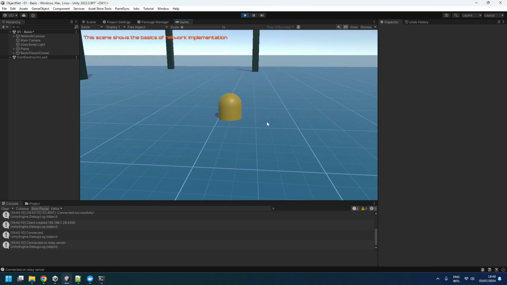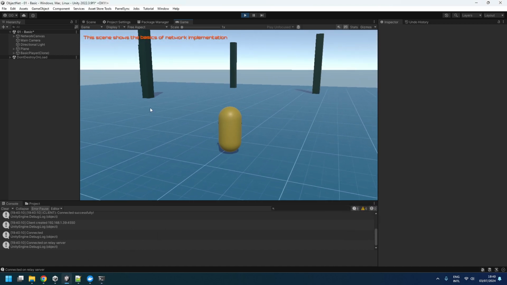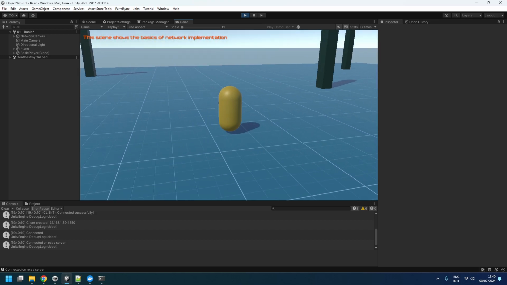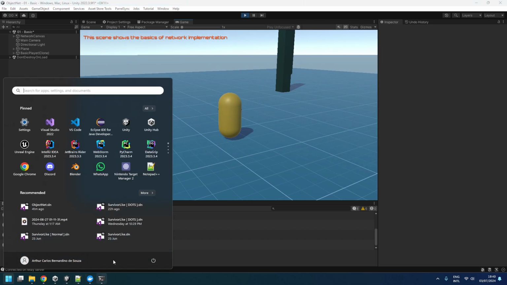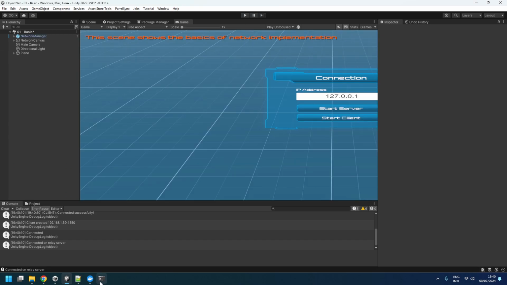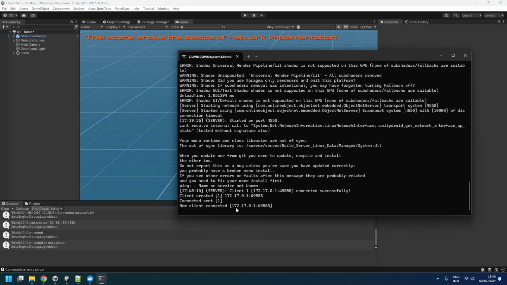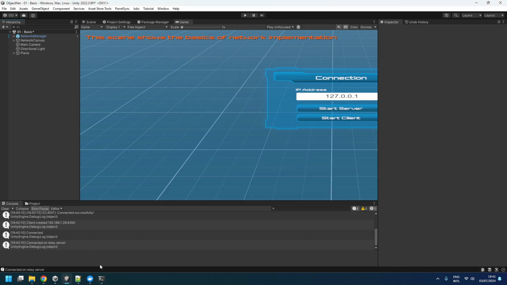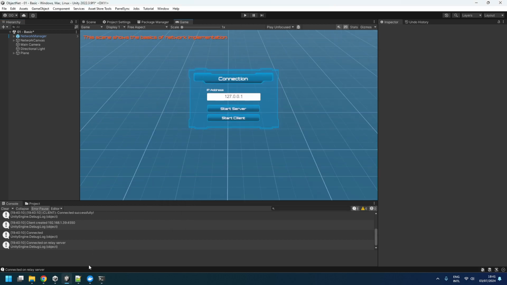But as you can see, my multiplayer is working, okay? I connected, and if I disconnect, the client will be disconnected here. It takes just 1 second for disconnect detection to happen. Okay, it detected the disconnection. So it's pretty easy.